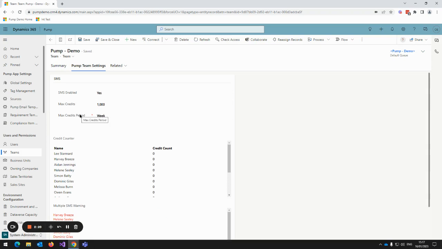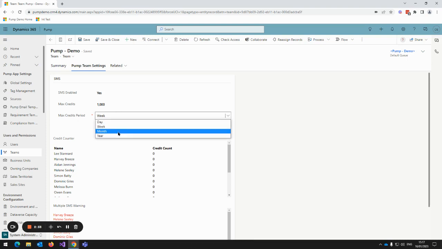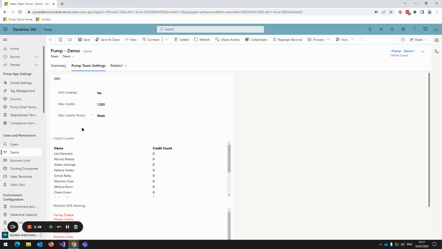The number of credits allowed for the team or user is set in the Max Credits field, and selecting a value from the Max Credits Period field will determine whether the quota will be renewed on either a daily, a weekly, a monthly, or an annual basis.